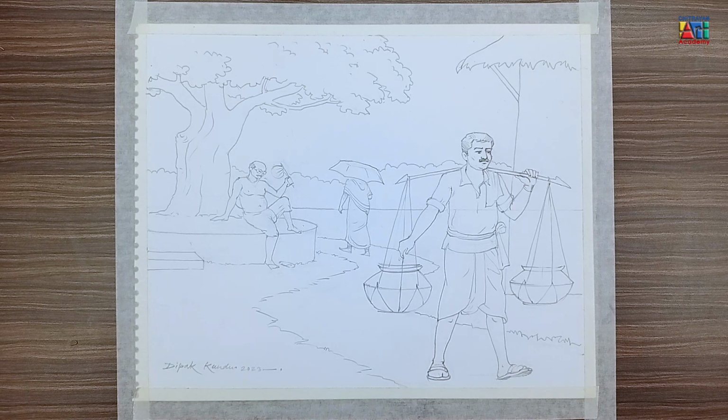Having finished my final drawing, I apply the color accordingly on next episode.